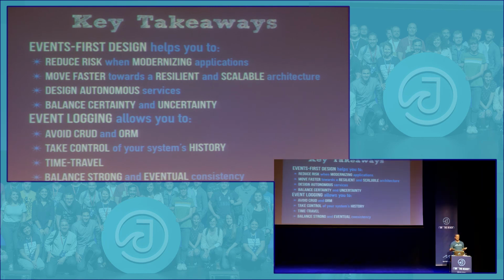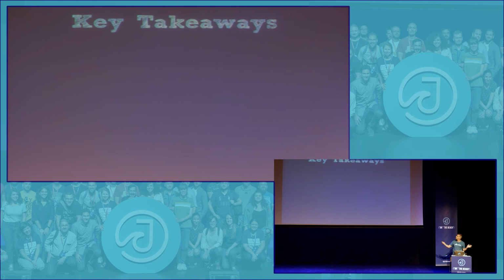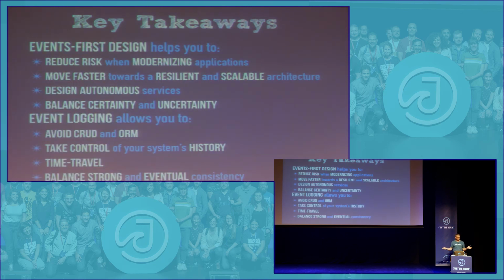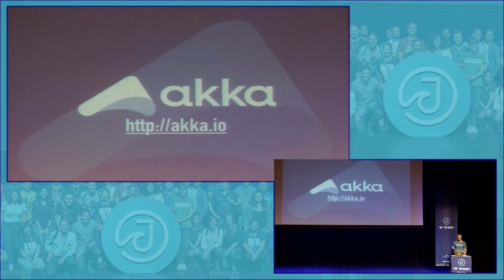Replaying allows for things like time travel, which can also be interesting for debuggability and understandability. Why did something go wrong? You just replay the event log to find out. And it really helps balance strong and eventual consistency so you can get the best of both worlds. Okay? That's all I had.